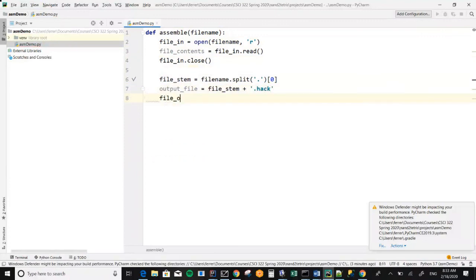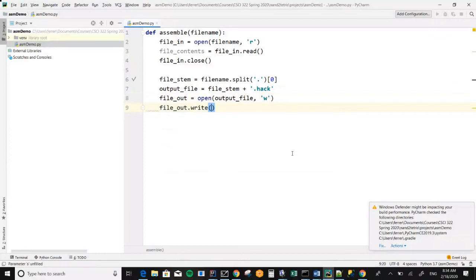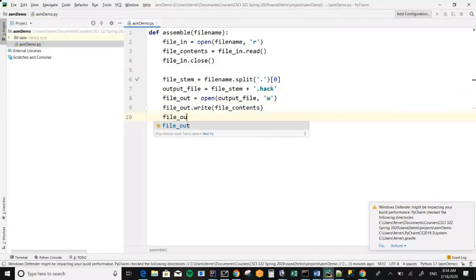Then we can say file out equals open output file, comma W. So now we've got something we can output. So then we can say file out dot write, and I'm going to pass in the file contents. And then I can say file out dot close. So I've assembled, so to speak, a file.